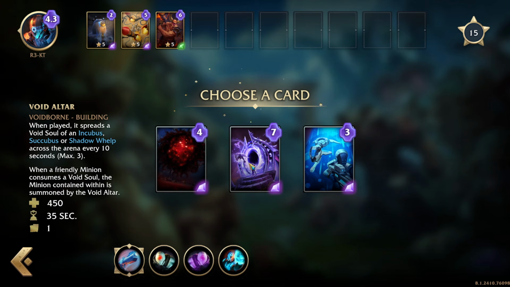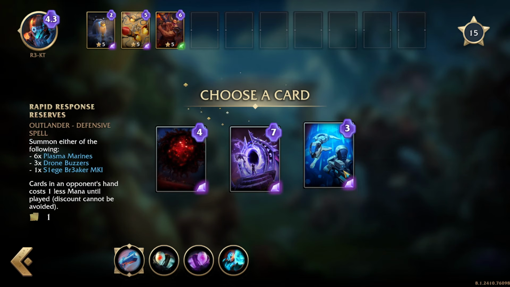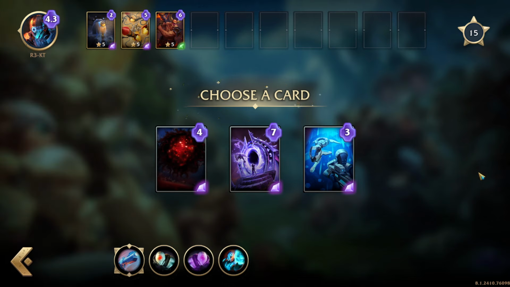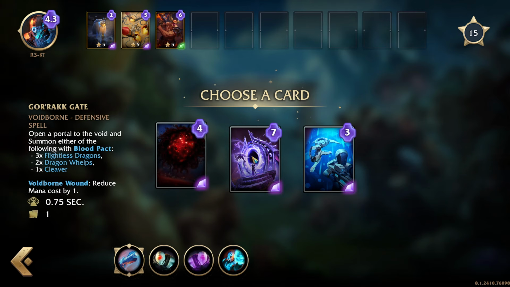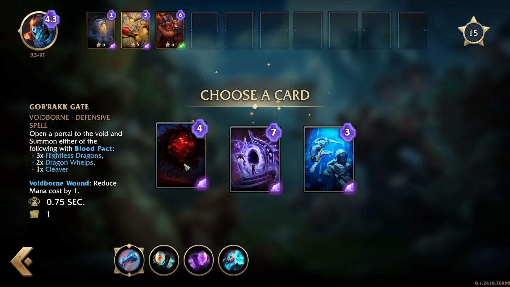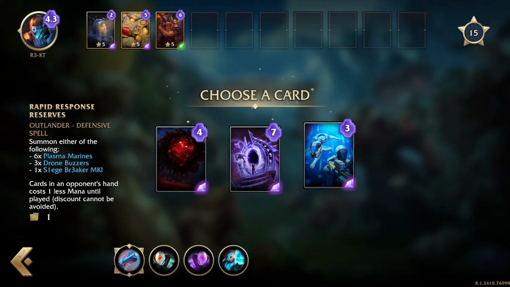Gorex Gate, Void Altar, Rapid Response Reserves. Now, Void Altar is kind of a win more card, right? If you can get this out and you've got control and you can get some value from it, then things get out of control. But I don't feel that right now. Don't hate the idea of Gorex Gate. Rapid Response Reserves, I feel like we would go for this because we do get some flying units, which are likely to be pretty decent in draft. And we do get some bridge control as well.